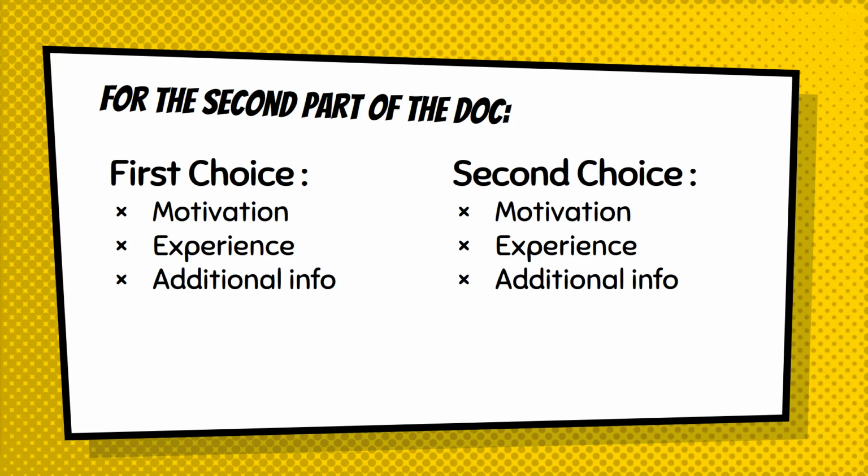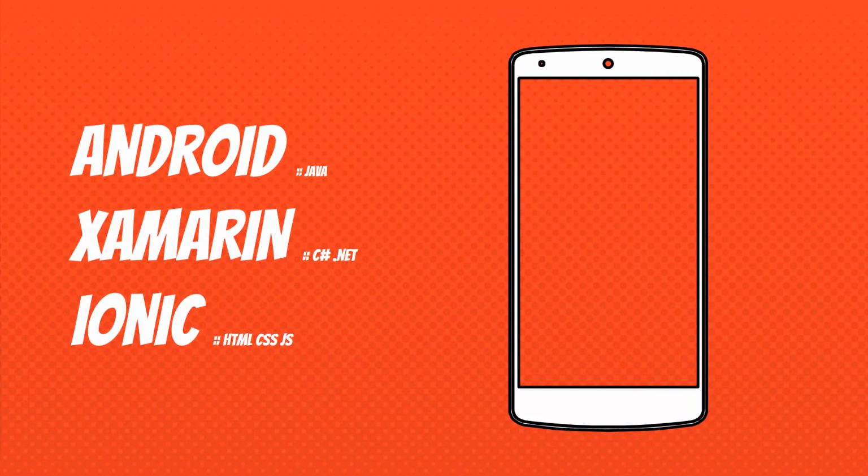So if you think in the real world you would have given these options of these projects, try whatever you would have tried to get for your team the right platform and the right project for you guys. In terms of platforms, you have the choice between Android, Xamarin, and Ionic. Android Studio being a Java native language for Android, it could only be compiled for Android, as the name says, versus Xamarin and Ionic being two cross-platform frameworks.